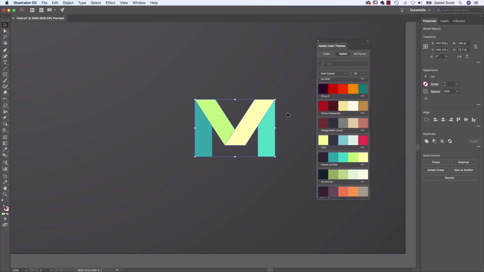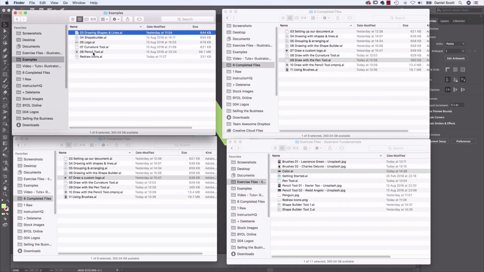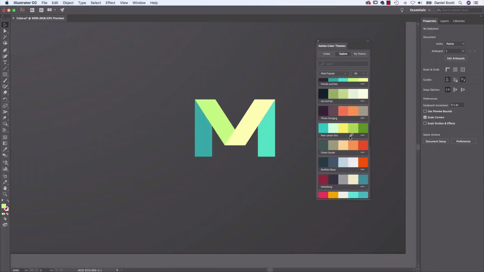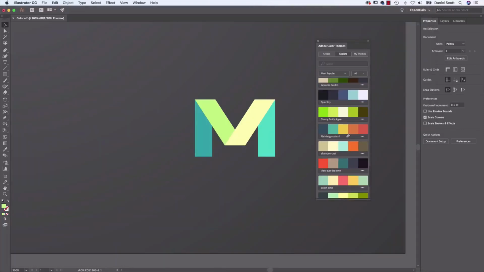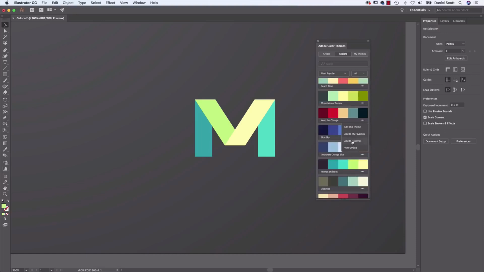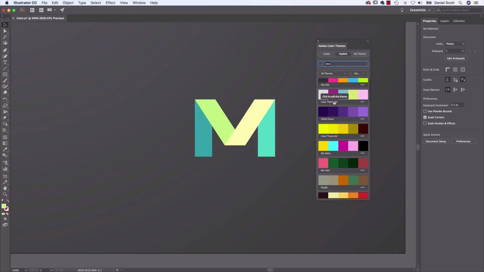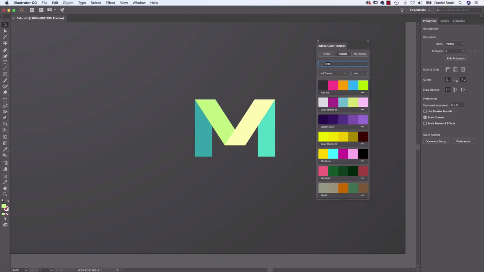I'm gonna speed through it. Okay, so I picked a color there, and I also remembered to show you, I just remembered now, go to Explore, and you can see this button here, it's a search option. So I typed in 80s, and look at all these brilliant 80s colors. So you can type in cafe and bank, and there's all sorts of things in there. So back to speeding it up again.